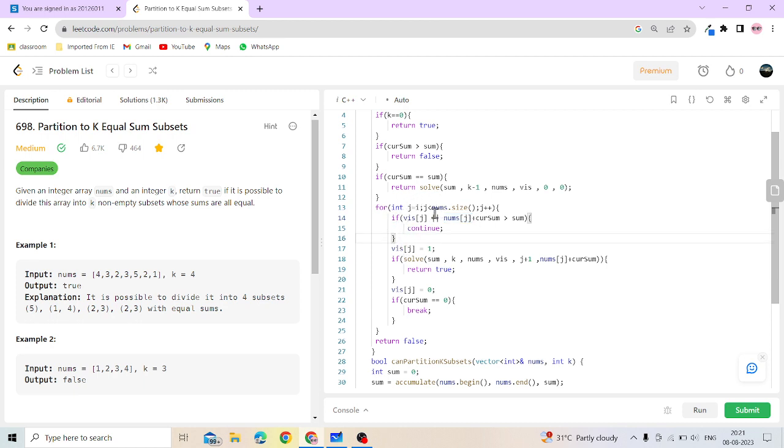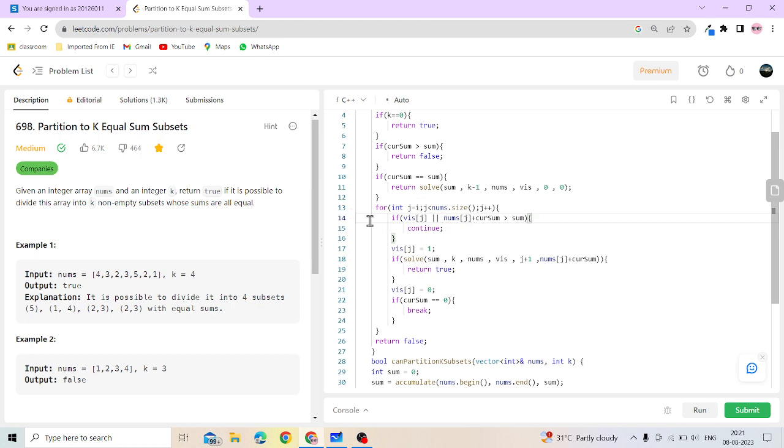So I am starting from the ith index. Now, if it is not exceeding the conditions, I'll say okay, I am taking this number. So visited of j is equal to 1. Now I'll say you go to the j plus 1 index, just the next index, and in the current sum we will add this number because I have taken it. If this recursive call is true, then I'll return true, which means this subset is true.